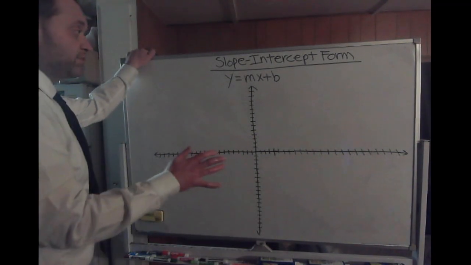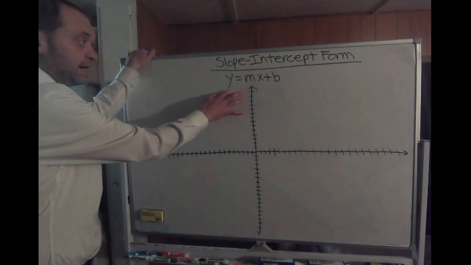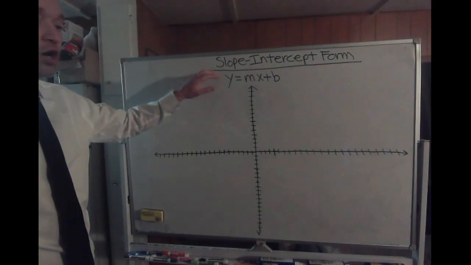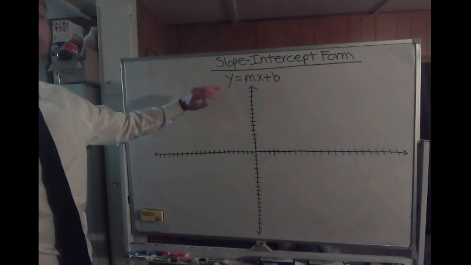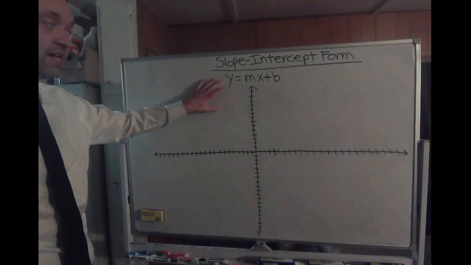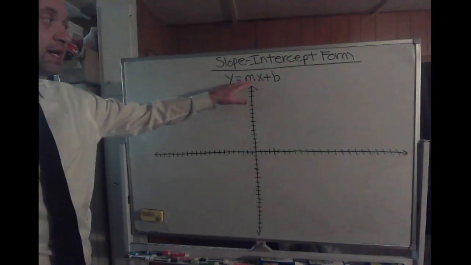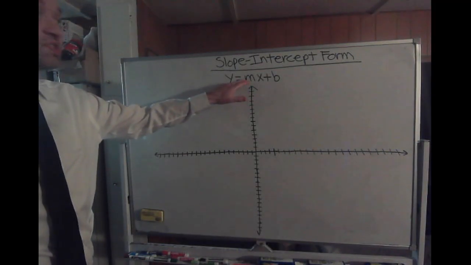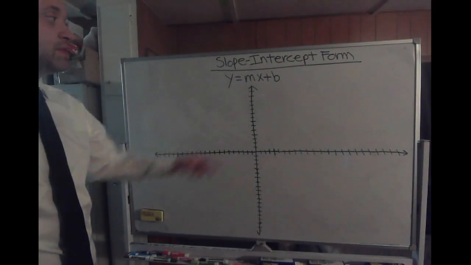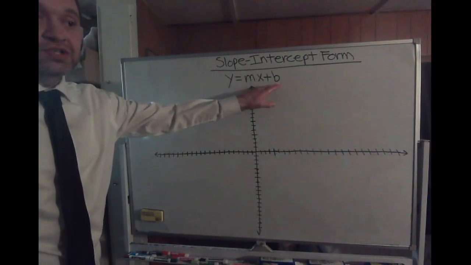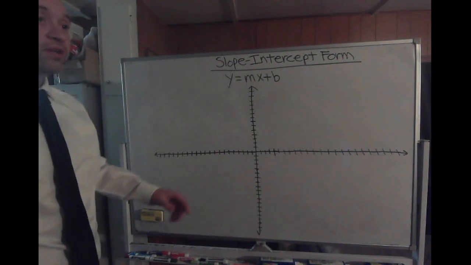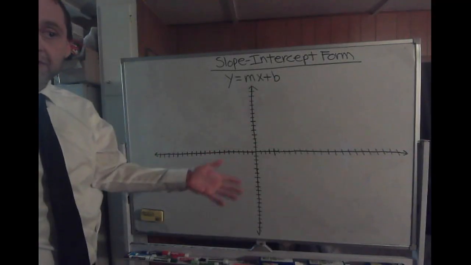Your slope-intercept form is in the form of the equation y equals mx plus b. The y always has a coefficient of positive 1 and nothing else when it's in slope-intercept form. That's always on the left side of the equation. On the right, that m is the slope of the line times the x term. Then that b is your y-intercept. So the slope-intercept form is also pretty easy to work with. You literally have your slope and your y-intercept right in front of you.